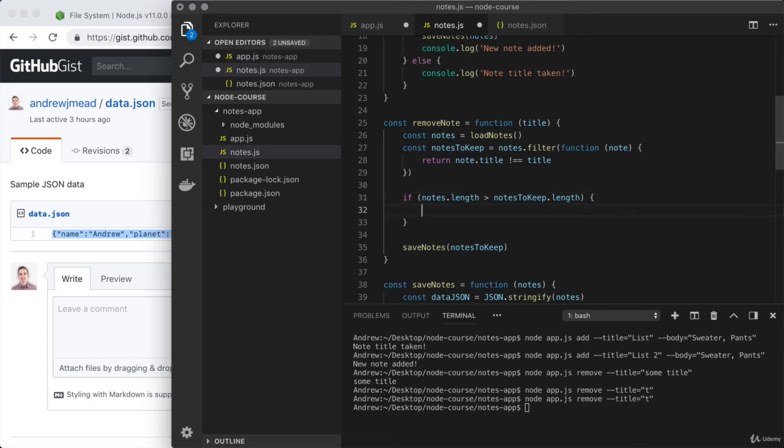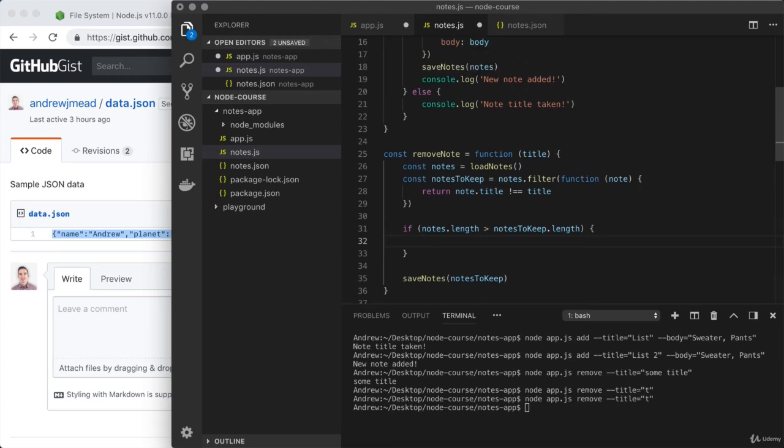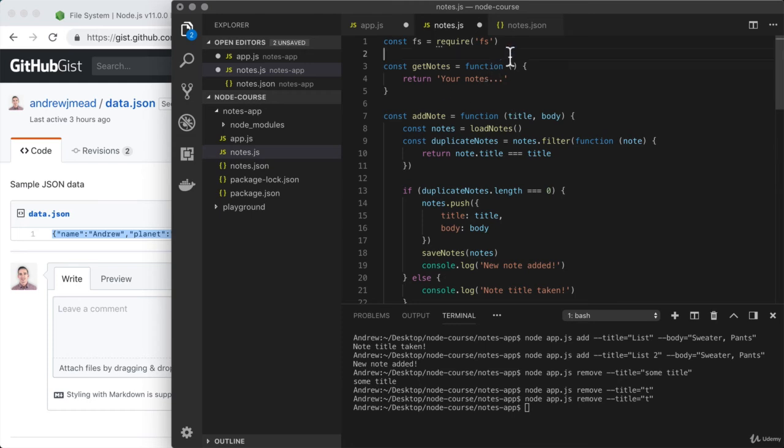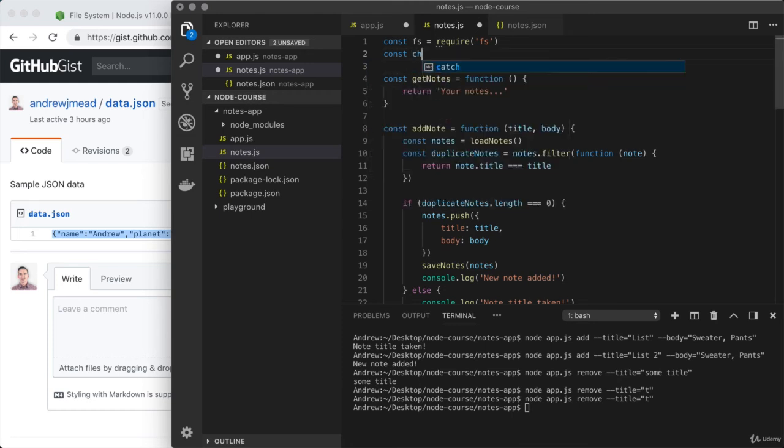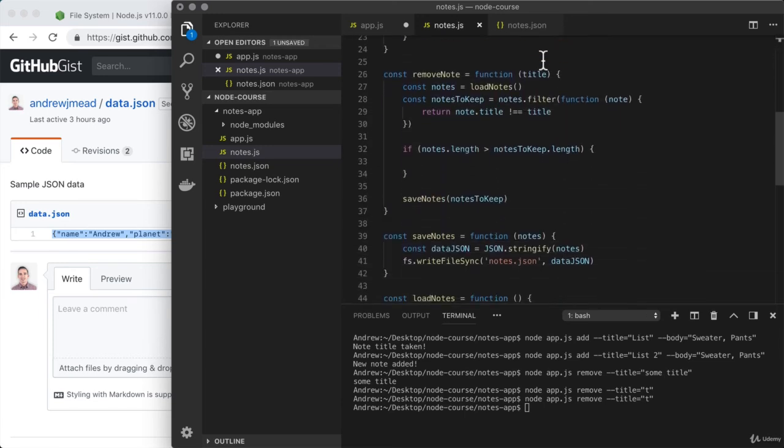What are we going to do? We're going to print our green message. So the first thing we have to do is load Chalk into this file as it is not imported. const chalk = require, we are requiring the Chalk npm library. There's no need to reinstall it as it's already installed in the project. And once we have it loaded in, we can configure it down below.